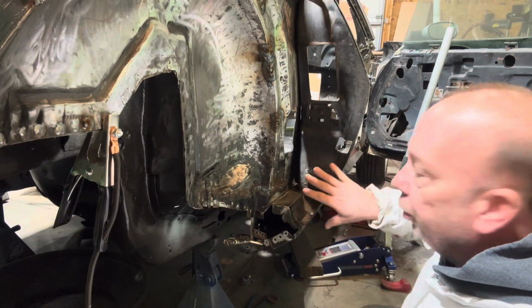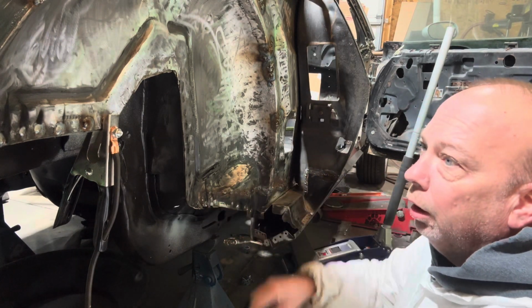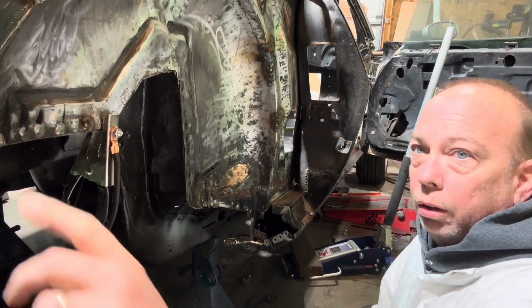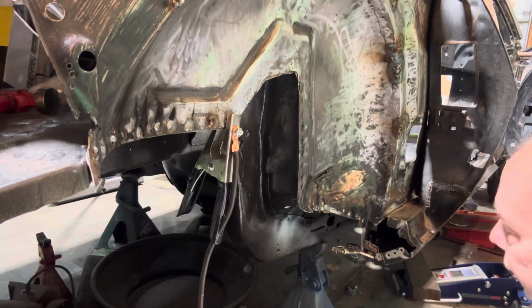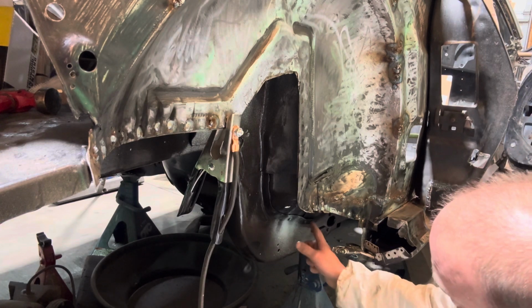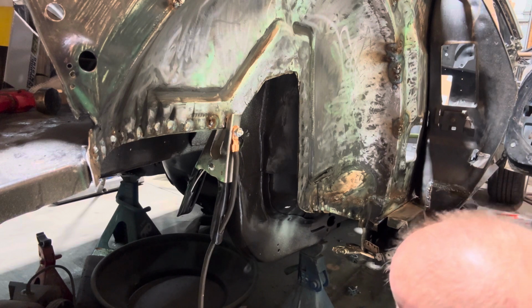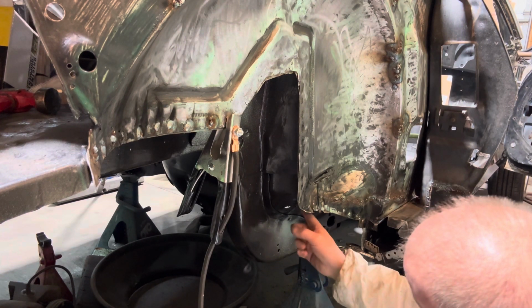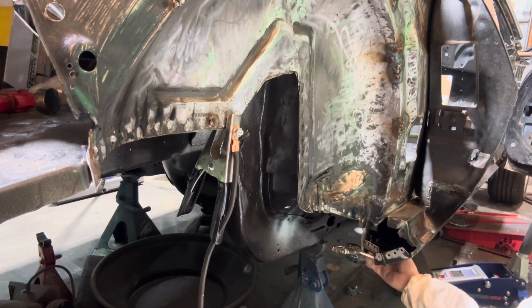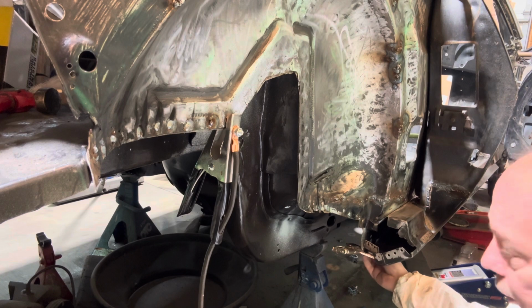Alright guys, so this is all welded up down here. I welded all up along here, way up along here, that's all done. I do have a couple spot welds I have to get into the frame rail to the new floor, and what else? Oh, I've got several spot welds to do down under here.